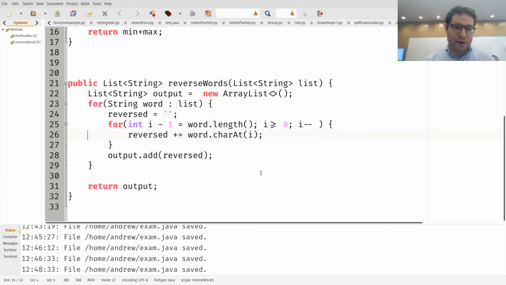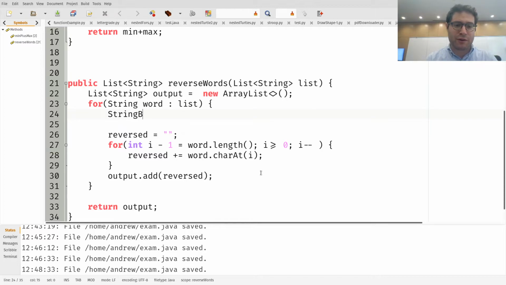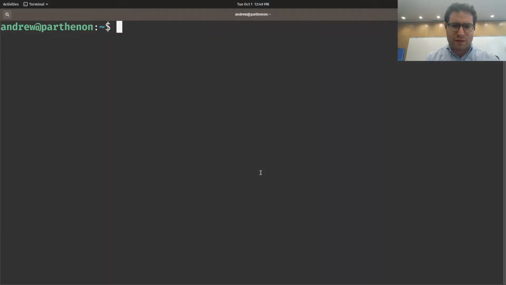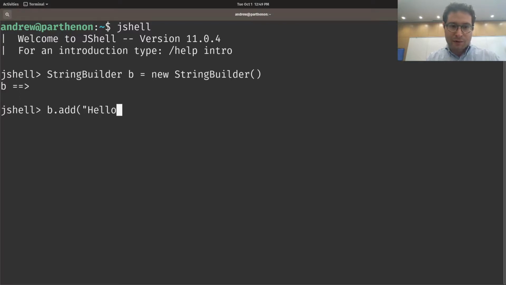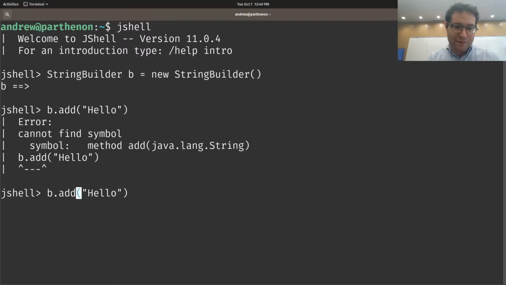If we use a string builder instead, we could just simply say, which is basically what a string builder is, the entire idea here is that strings are expensive, or string concatenation is expensive. So let me just refresh myself, because again I'm jumping between two programming languages all the time now. String builder b is equal to new string builder, right? This is how you create a string builder object, just like that. b dot, what is it, add, hello? Not add, was it append? That's what I thought. Can never remember if it's add or append.